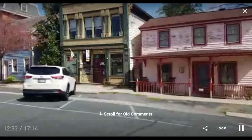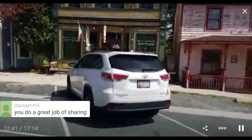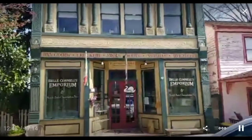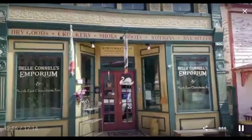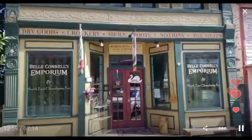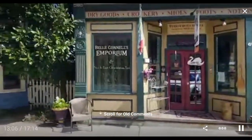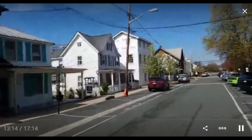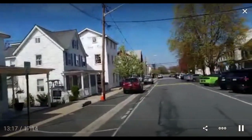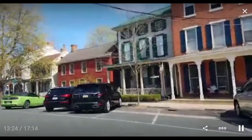I'll try to get closer to this one. This used to be — still is — a shop. In the old days, this is what things were like. This one goes back in time: dry goods, crockery, shoes, boots, notions — which might have been needle and thread and dye stuffs — a little bit of everything, general merchandise. Now you can get your chocolates. Unfortunately it's closed. It's so nice to see the leaves starting to pop out — a sign that things are finally warming up.